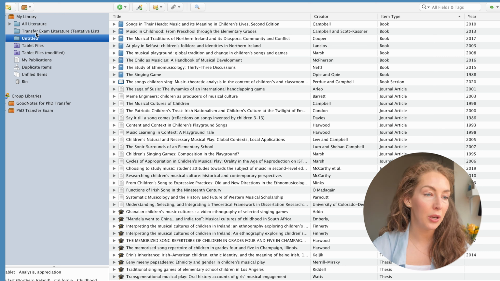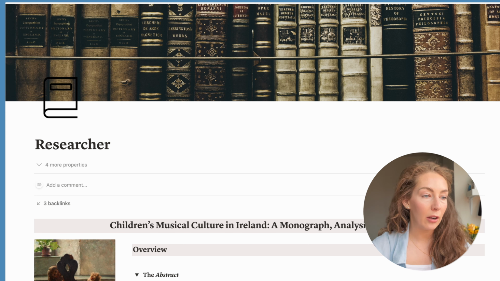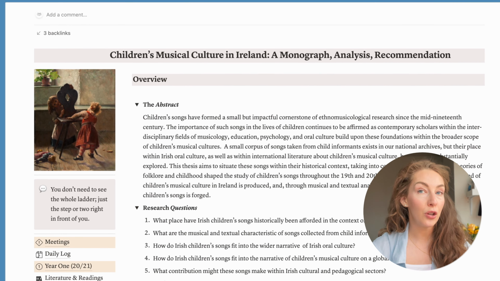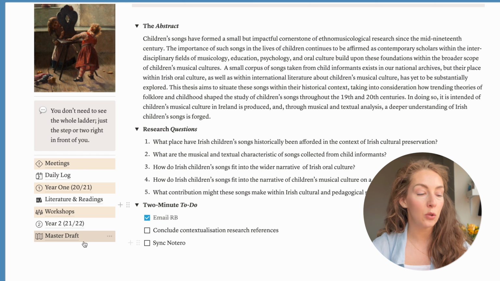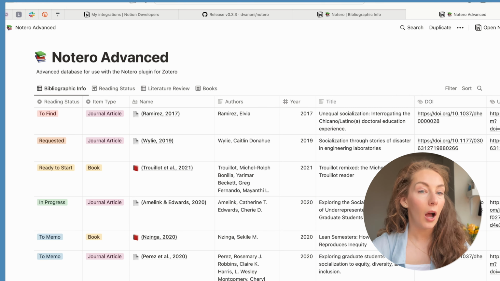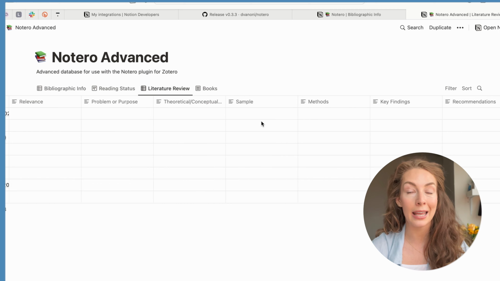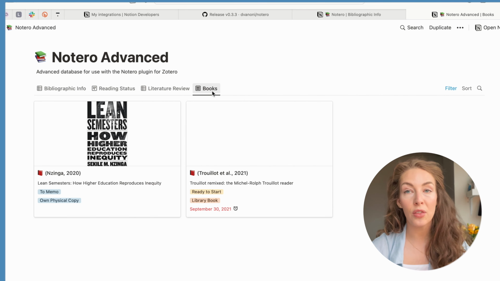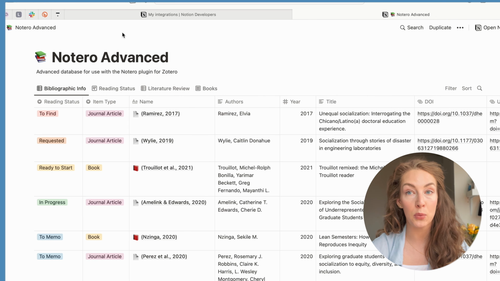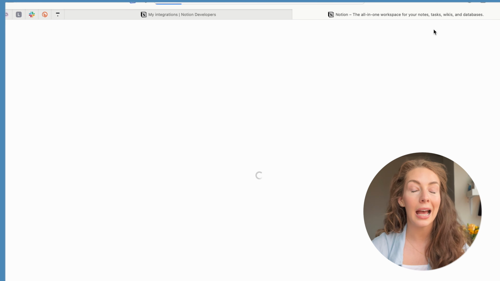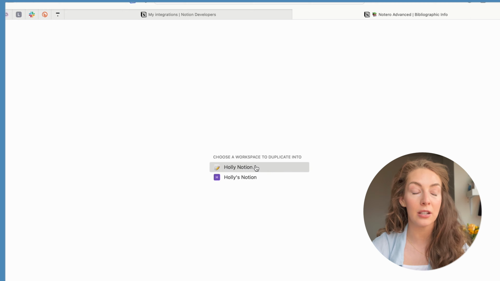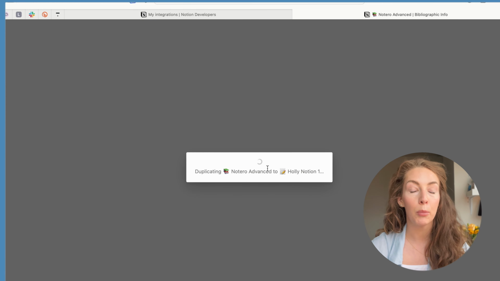Let's go into my Notion PhD page. Nothing too out of the ordinary here, but what I've done is I've created a database into which I want that information from Zotero to flow. I didn't build this database template myself. I took it from the instruction article that helped me set up my Notero. So if you see this database and you think, oh my sweet Jesus, do I have to do all of that? No, you don't. Just download the template and then you can edit it as you see fit to suit your own research needs.